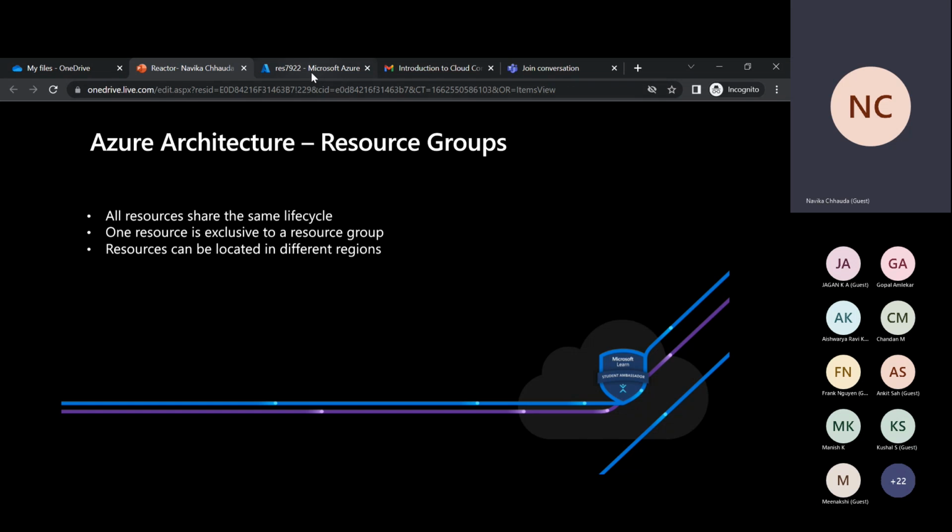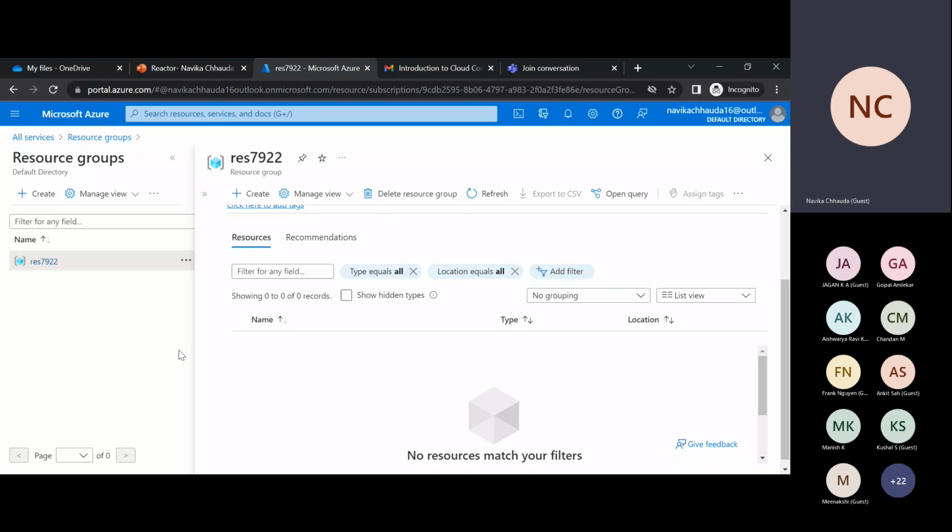Great. Okay, now one more thing. For example, now I'm creating a resource within it. Let's suppose I'll be creating a virtual machine. If I'm creating a virtual machine VM1, it can just be in this particular resource group. We can have 10 more resource groups, but what I mean to say is that a resource can only exist in one particular resource group.